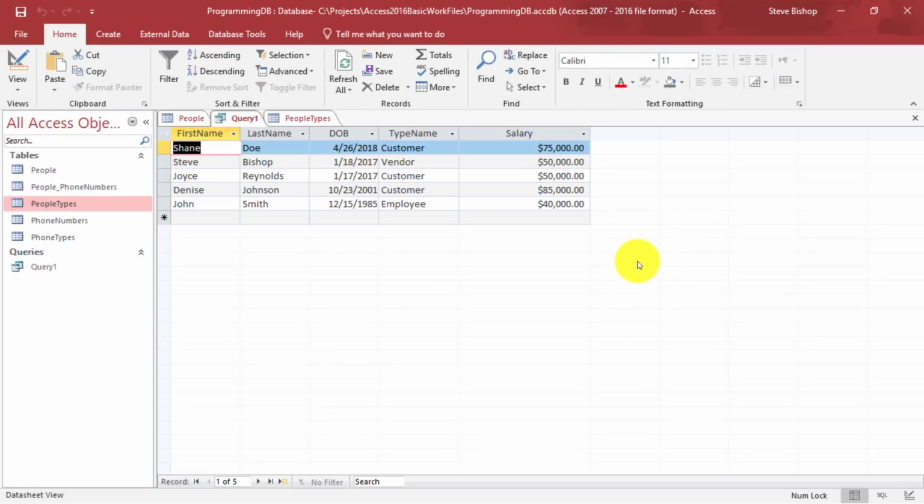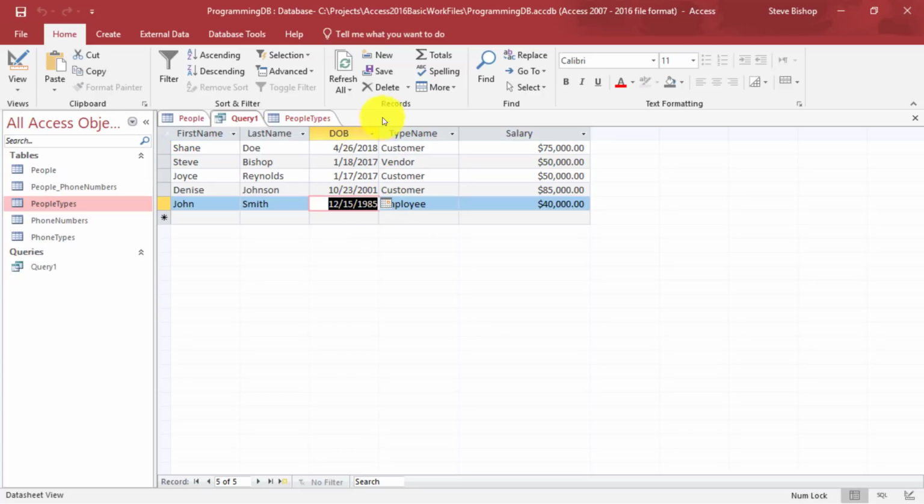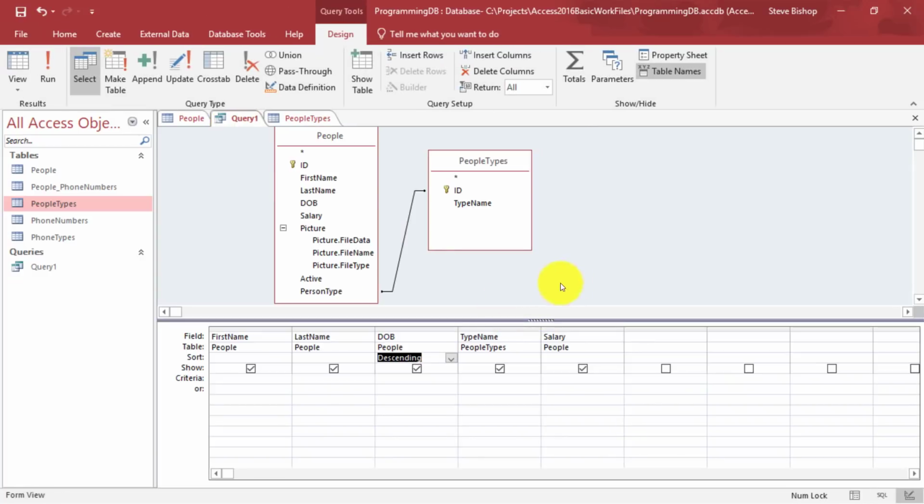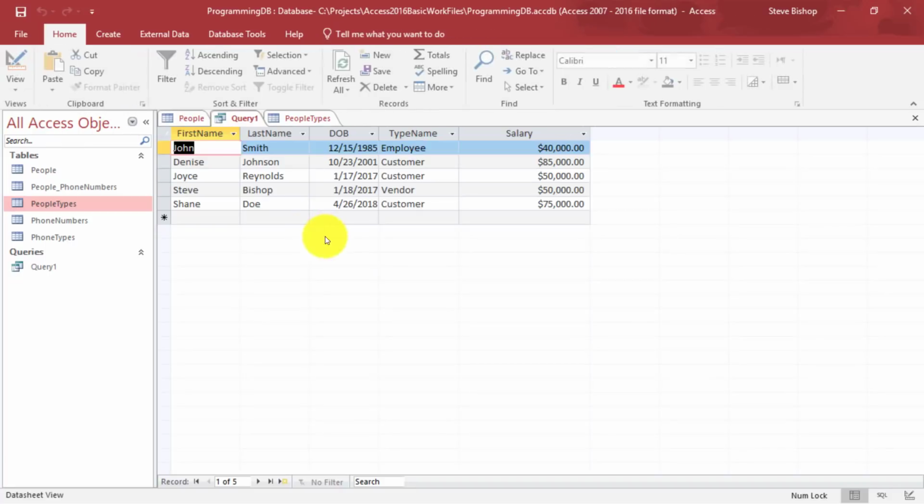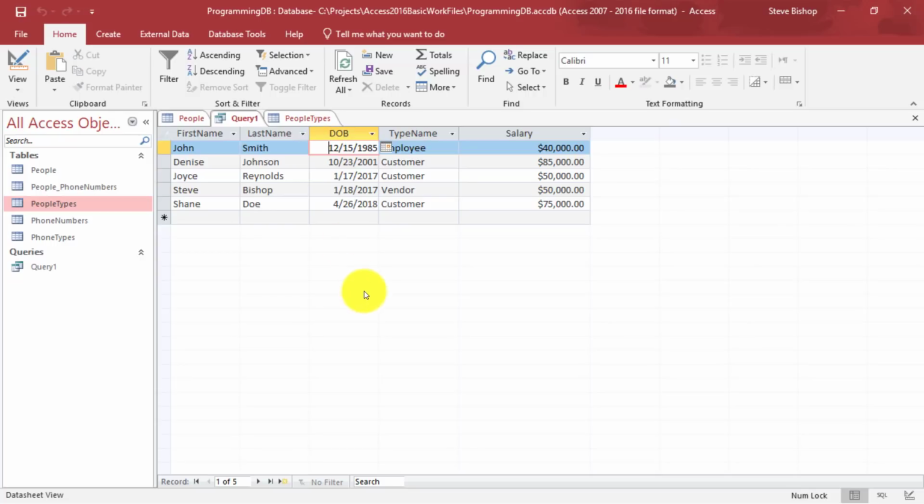If we run this, we get date of birth, and the person who has the highest numbered date, which would really be the date closest to today's date, is showing up as the first record. So we go from youngest person to oldest person when we do a date in descending order. We can flip that around if we go into the design view and change it from date of birth descending to date of birth ascending. And now we're going to get the oldest person first because their date comes first on the calendar.